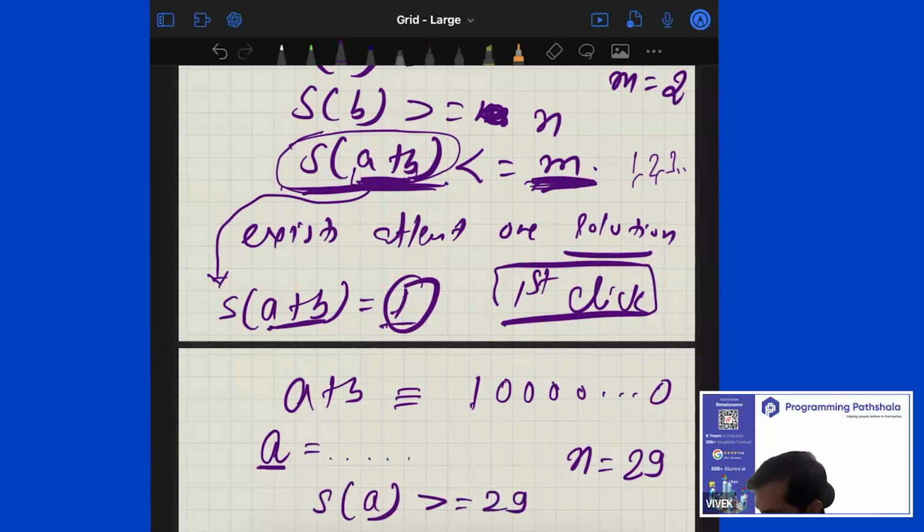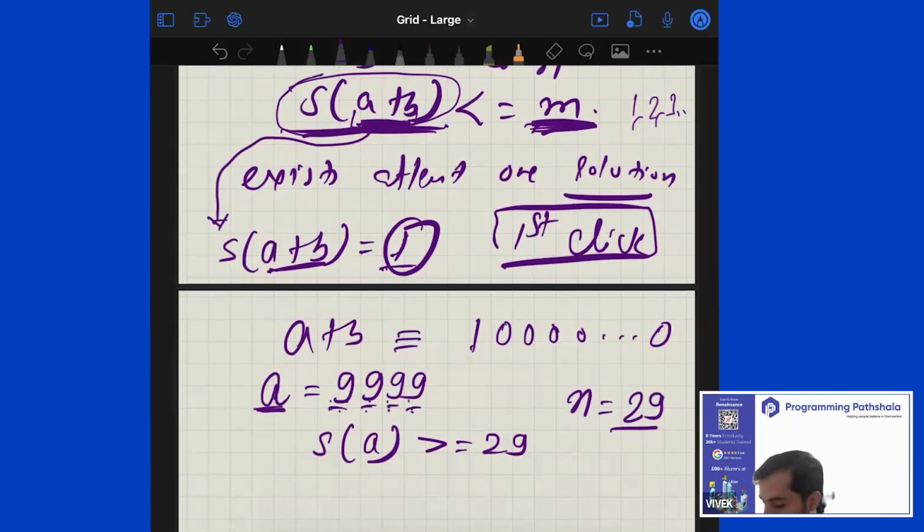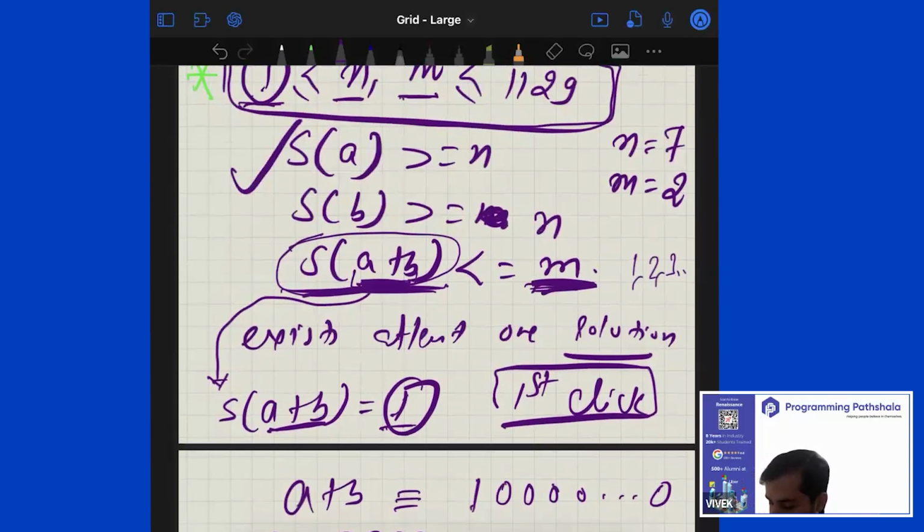Four nines, very good. So if you have 9999, you are 100% sure of this, and you can generate it very easily, right? 29 divided by 9 is 3, and then there is one remainder. So I can create A with four nines, and I'm 100% sure that 9 plus 9 plus 9 plus 9 is greater than this. So A is taken care of.